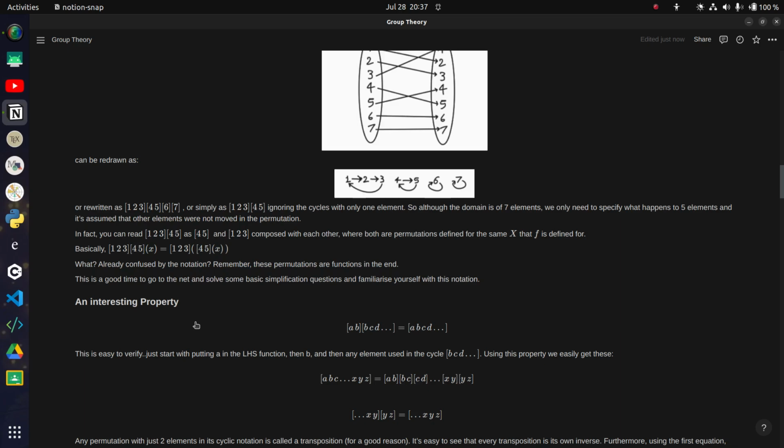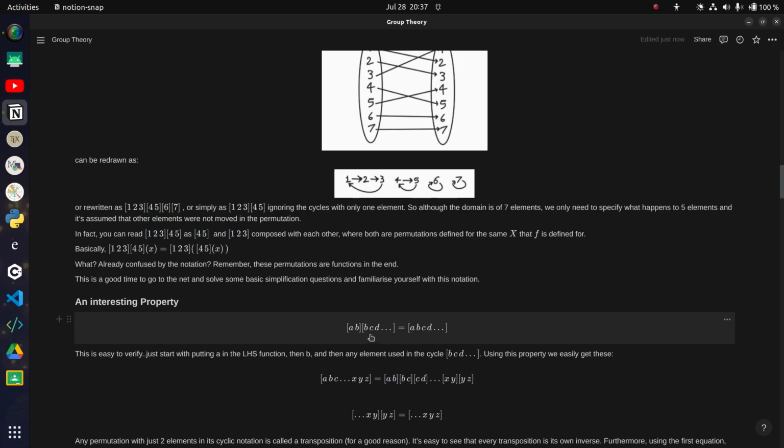Okay, so using that you can derive this property. Let's say you think about what happens to A when you pass it through this permutation on the left. A first of all does not get changed by the right cycle, because nothing is specified about A, so it stays the same. But the left cycle changes it to B, so A goes to B, and you write that on the right hand side. This is the first cycle that you're writing. There might be multiple cycles after that, but in this particular case there's only one cycle.